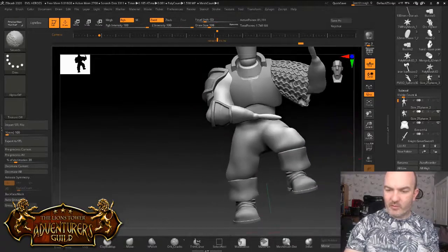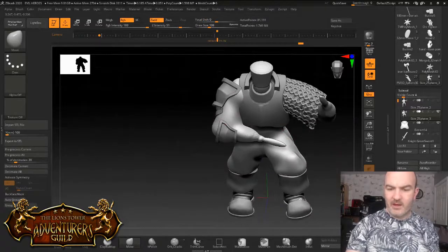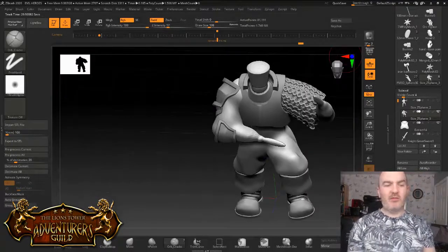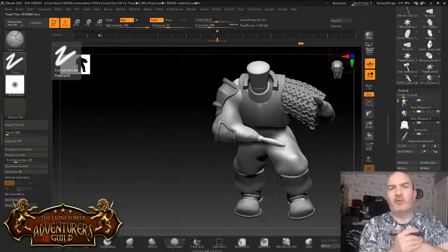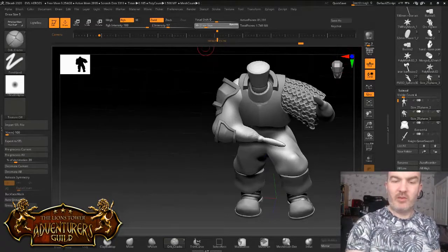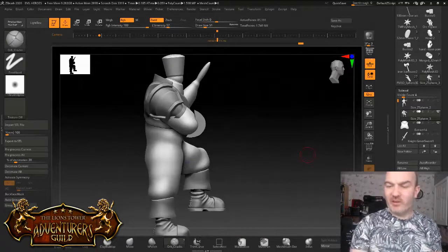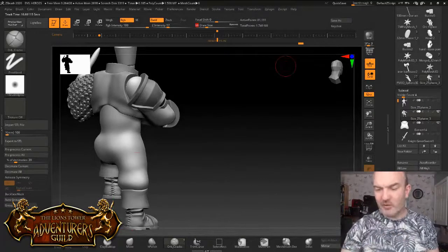Okay, so the next tool I'm going to use for this, I'm going to call that as done as I need it to be. The next tool I'm going to use here is called the Orb Cracks Brush. If you don't have this one, it's this one up in the top left corner. It comes from the Orbs brush set, which, what, a couple of dollars if you look online to download, and literally worth its weight in gold. You'll feel like you're cheating if you've never used it before. It's a brilliant brush. Absolutely one of my favourites.